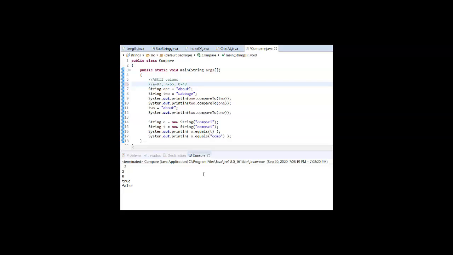If I change this to abbage and about, and now I run this, I'm going to get 13 because A and A are the same, B and B are the same. Now it's going to return the difference in ASCII value between 0 and B. That's where you're going to get the 13 and the -13. So if they were all the same, and it's going to go 0 to 1 to 2 to 3 all the way down to the end of the line, it's going to return 0. But the first two characters in the sequence that differ, it's going to return that difference.